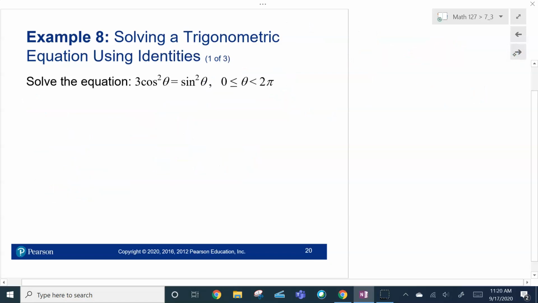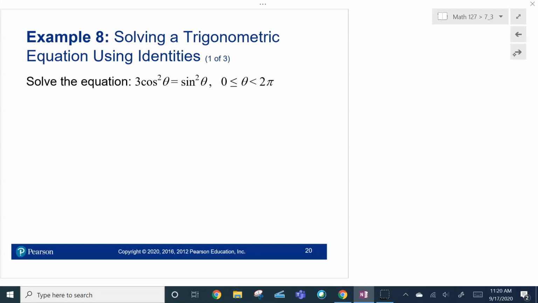All right, how about 3 cosine squared equals sine squared? Now here, what's this theta that will make this solvable? But the problem here is we have cosines and sines. It's kind of like when we're solving in algebra, instead of dealing with x's and y's, if there was any way that we could substitute in and get the whole equation in terms of x's or all in terms of y's, then we could just solve it in one equation. So that's what we're going to do here.